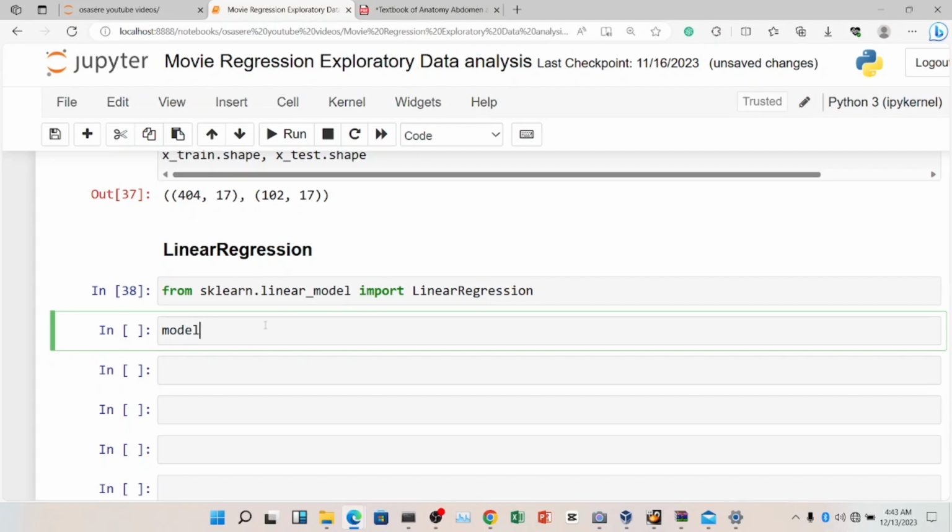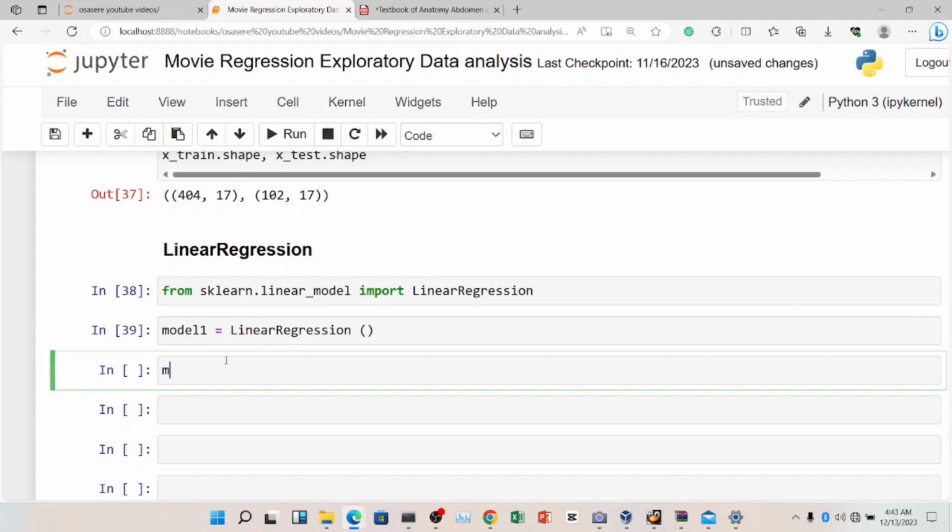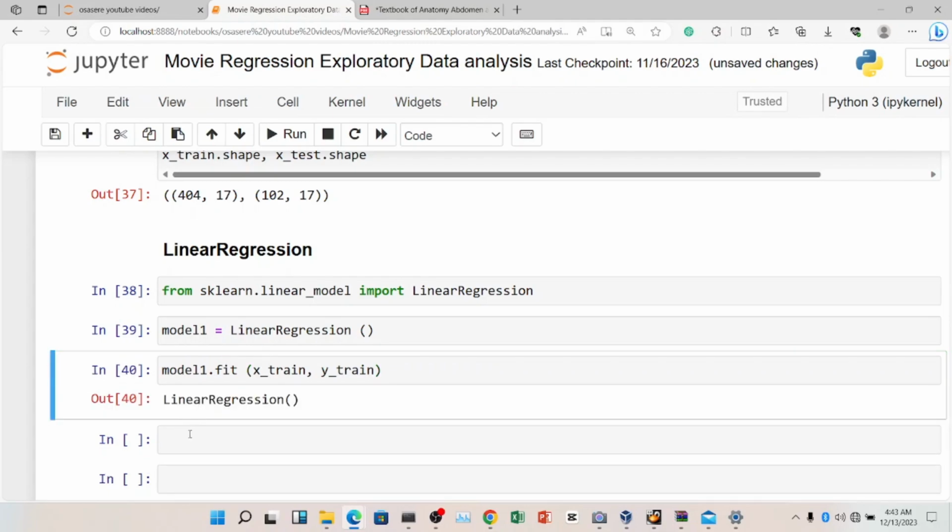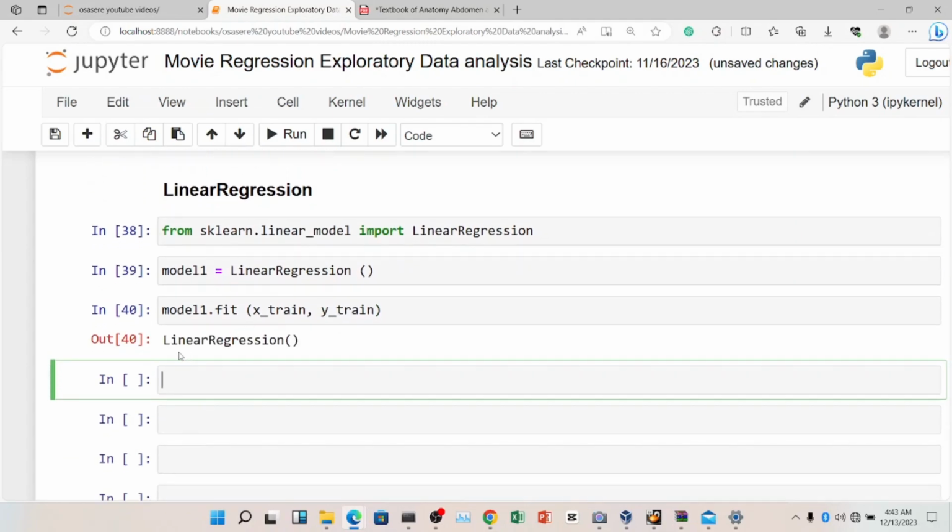Then I'm going to name this our model 1, LinearRegression, to initialize it. Then I'm going to call model1.fit on both X train and Y train. Let me run this now. Here we can see our model has been trained and fitted on our X train and our Y train.